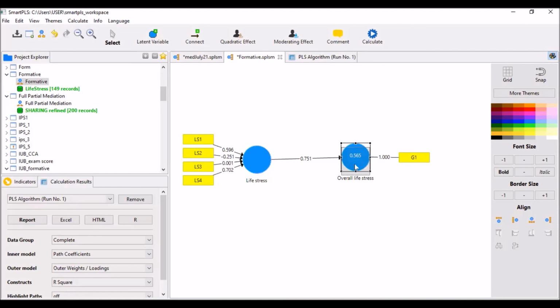So this is the preliminary understanding they have given. Okay, then you can save it.